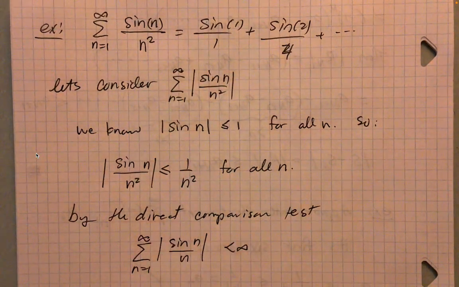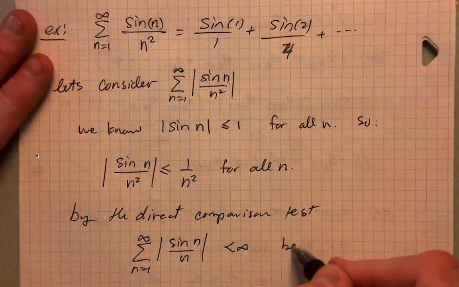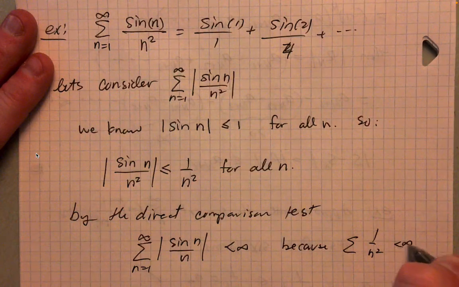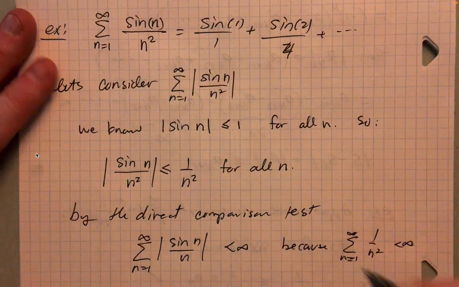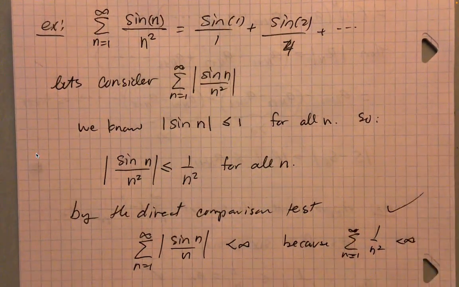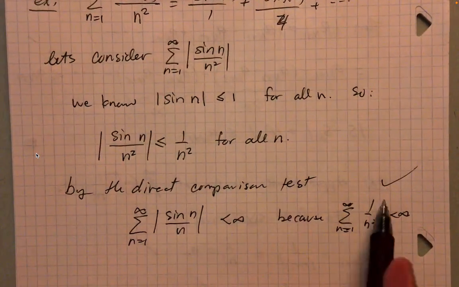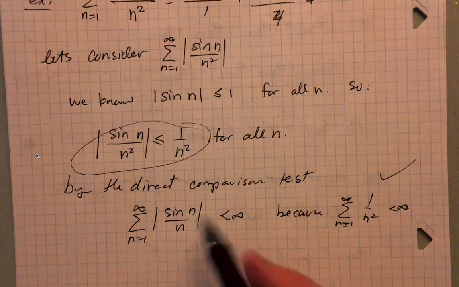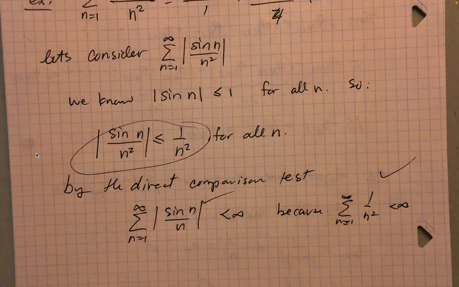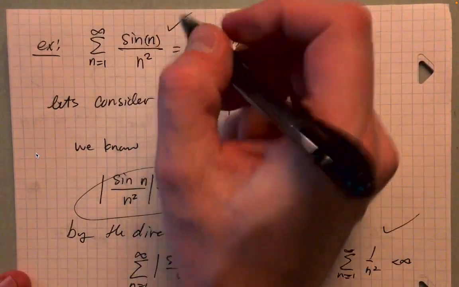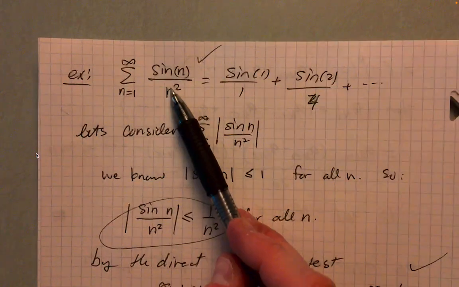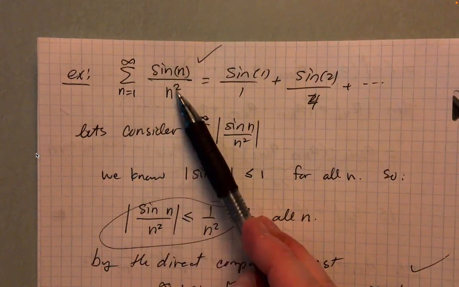We know that that's going to converge because, and we can write it out, the sum of 1 over n squared is less than infinity. We know this one. This is an easy one to see, and we can establish a term by term comparison here, and so that means this is going to converge as well. So again, this isn't the original series though, right? This is not the original series. This series is all positive. This series has got some negative values in there, right?